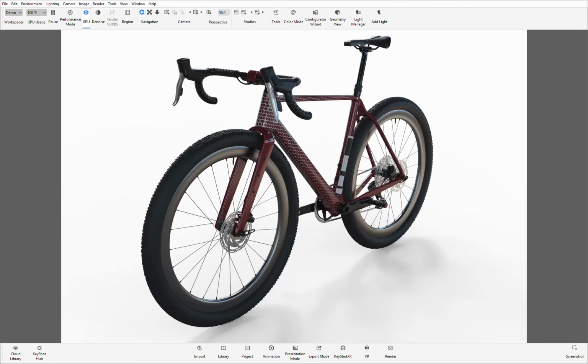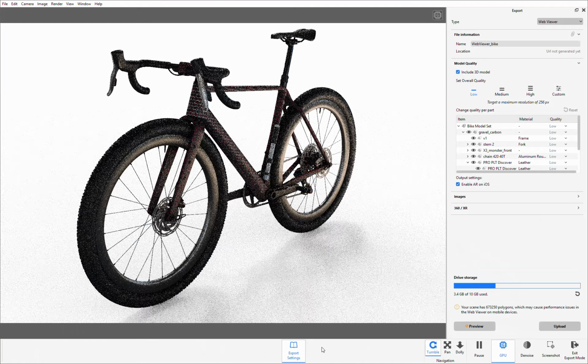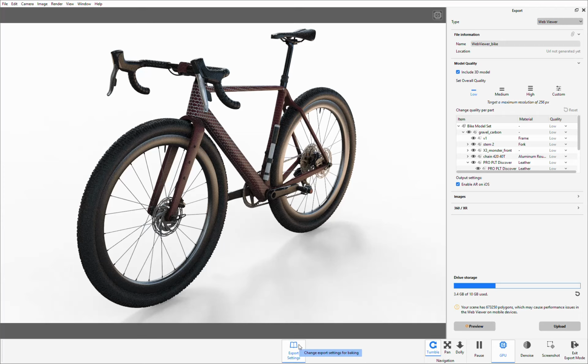To upload to the web viewer, you have to click on the Export Mode button that you'll find in the ribbon along the bottom. This will then open up the export settings option, which you'll find on the right hand side. If you find these are not visible, just click on the export settings button found at the bottom of the ribbon. You'll see you've now got a condensed menu down here, and that's because this is purely for the export. You won't be able to do any material or model changes within here. If you need to go back to the library, just click on the exit export mode icon to go back.